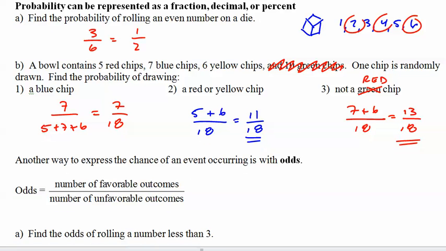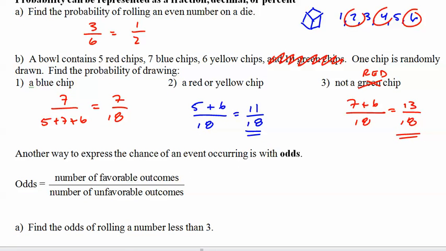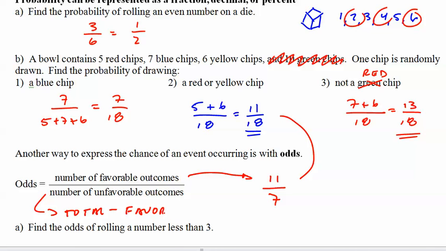Odds is a little bit harder. And odds are what's used a lot in the gambling world, so it's good to know. The odds on this one would be 11 favorable. That's the same. Nothing's changed. But it'd be 7 non-favorable. So it's the total minus the top. All right, this is total minus favorable. And that's just how odds work. You can go back and forth between them fairly easily once you see what's going on.